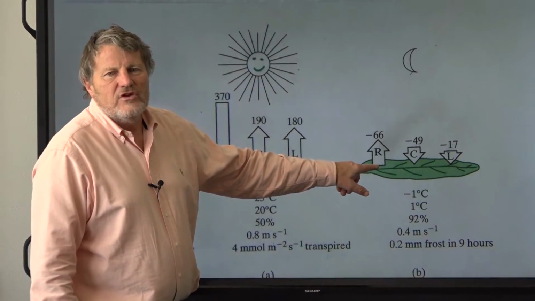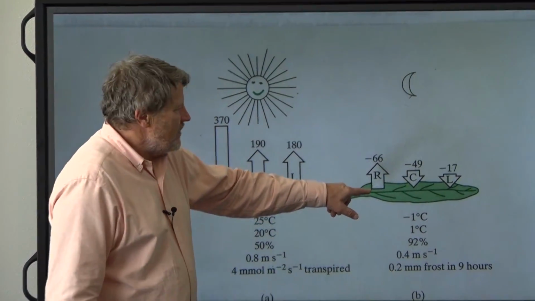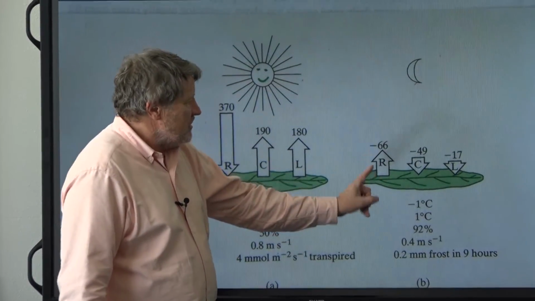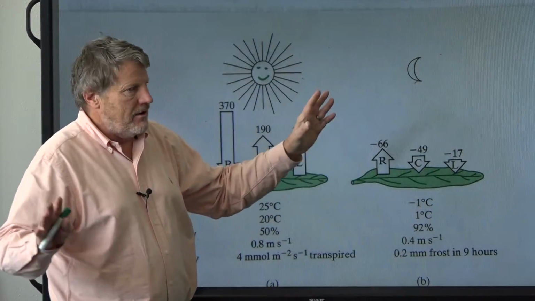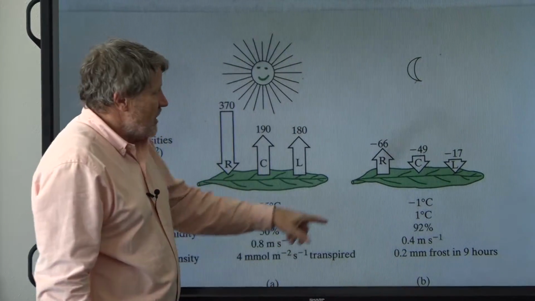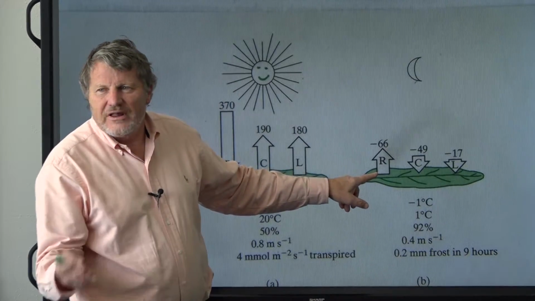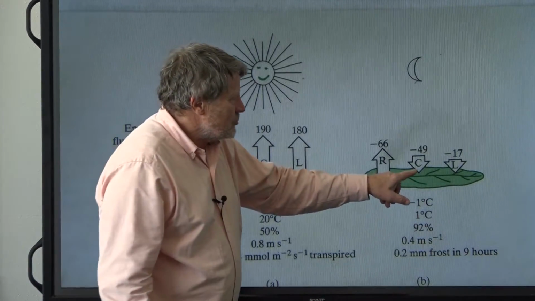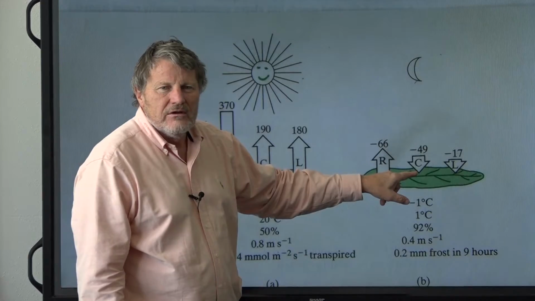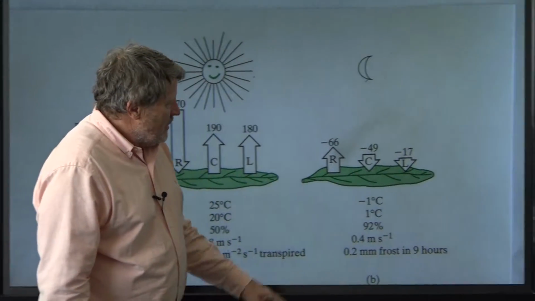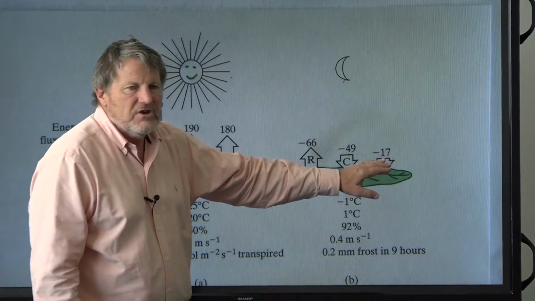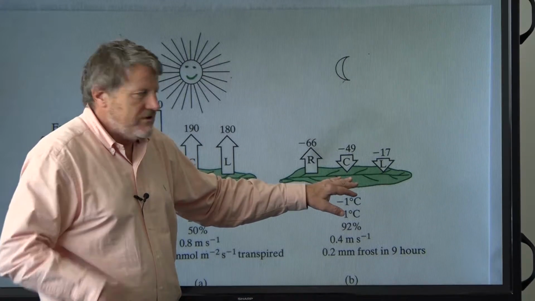Well, guess what? This net radiation goes to 0, and the sky is cold. So on a clear night, net radiation is always a negative number, assuming the ground is colder than the very cold sky. Energy still has to balance. So now, these numbers that were going out of the leaf in the day are coming in to make the energy balance. This one's easy. It cools off below air temperature, so it's gaining some heat. Everything reverses itself at night.